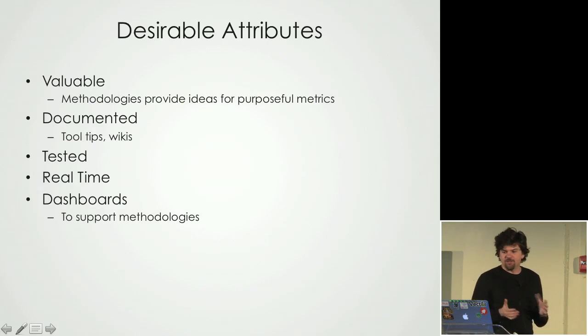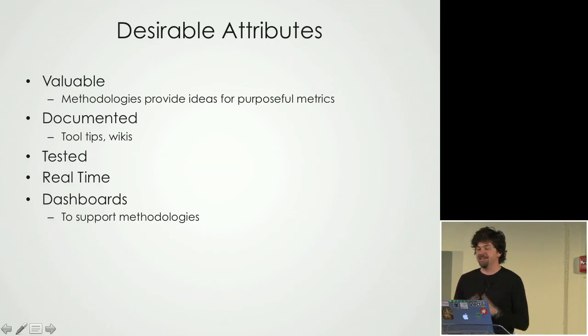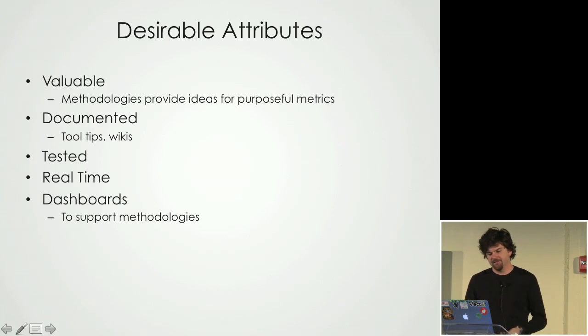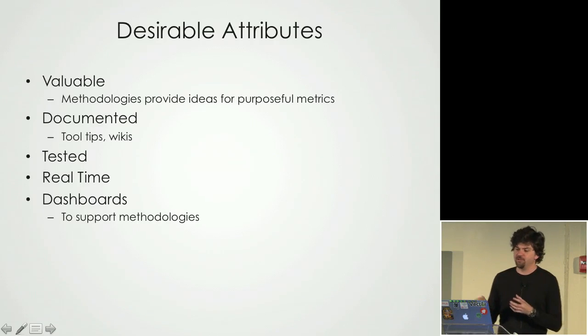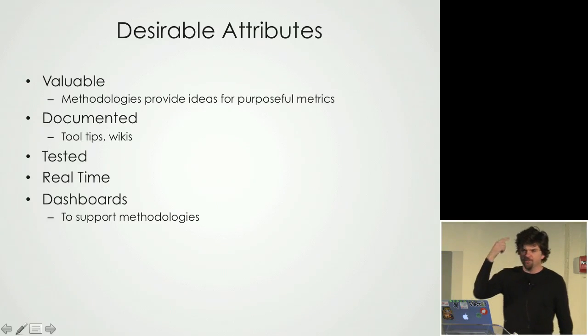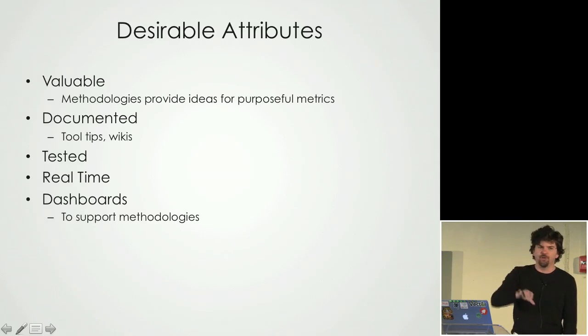So desirable attributes for GUIs: valuable just like the CLI tools, documented, and I think we can do a lot more of documentation in GUIs. Tested, real time, and dashboards is a big opportunity to support methodologies, and we do that at Netflix, where developers create their own custom dashboards to help step through a particular process of analysis.